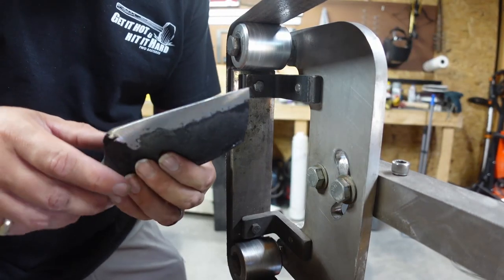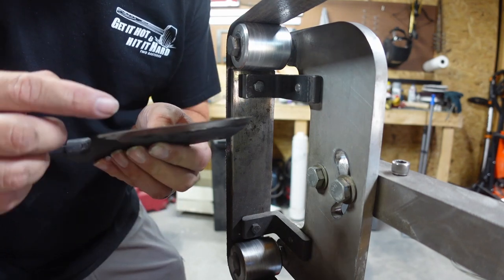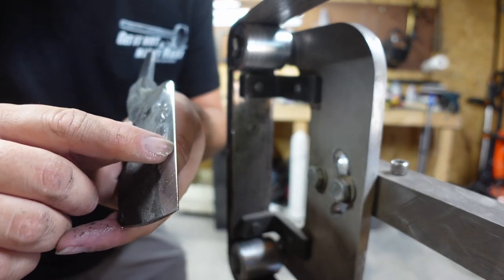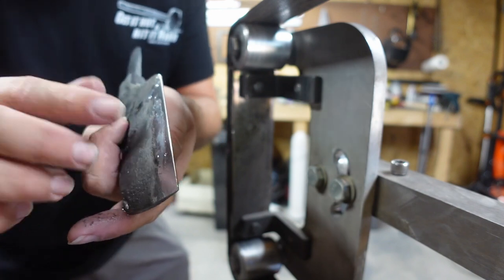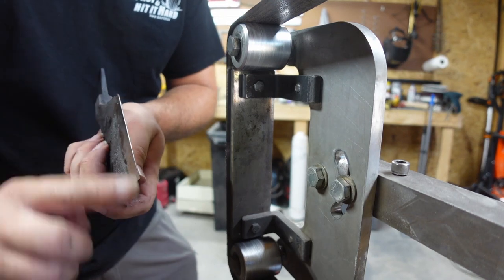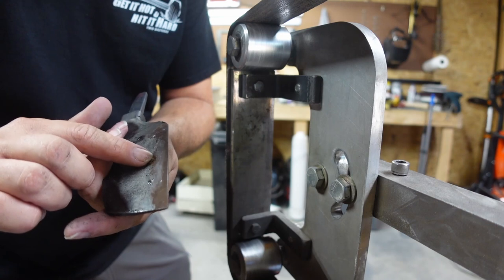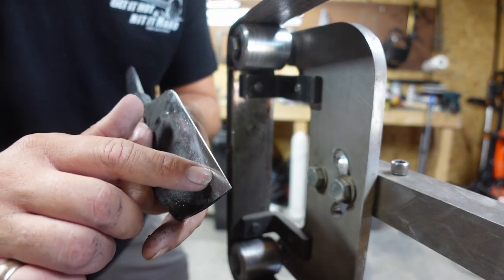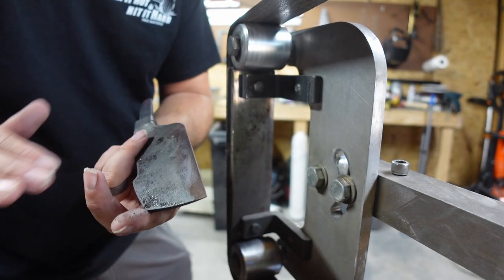Now what I'm doing on these first few passes is I'm just getting the bevel area even with the cutting edge. So there's a slight second bevel right there. I'm trying to get rid of that because I had ground in at an angle like that to get a straight line. Well, the first passes, it's bringing your bevels to that cutting edge so you get rid of that little micro bevel that's going down there. You can see that thin line right there. We're trying to get rid of that, and then we'll start bringing the bevels up.